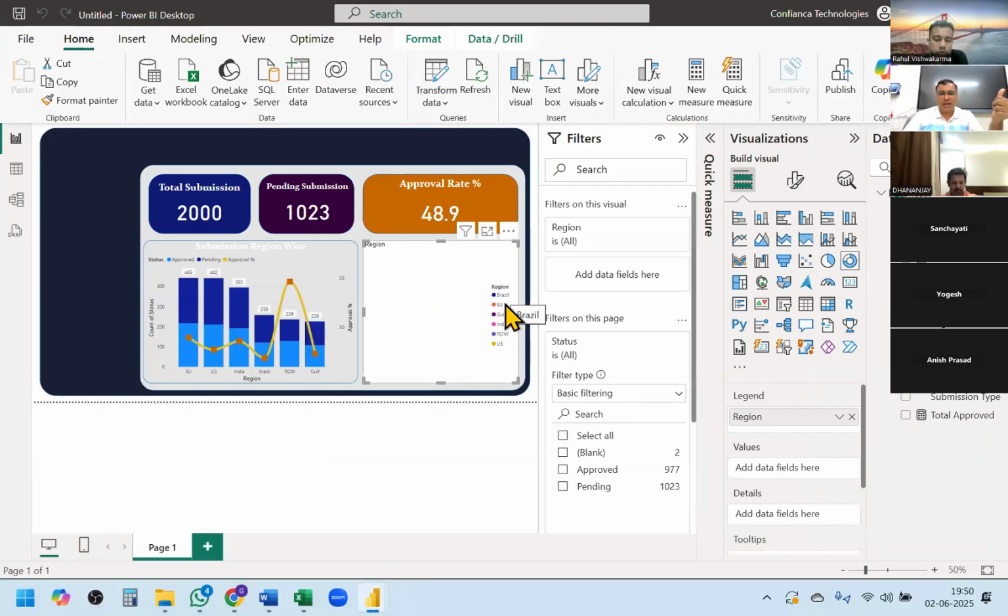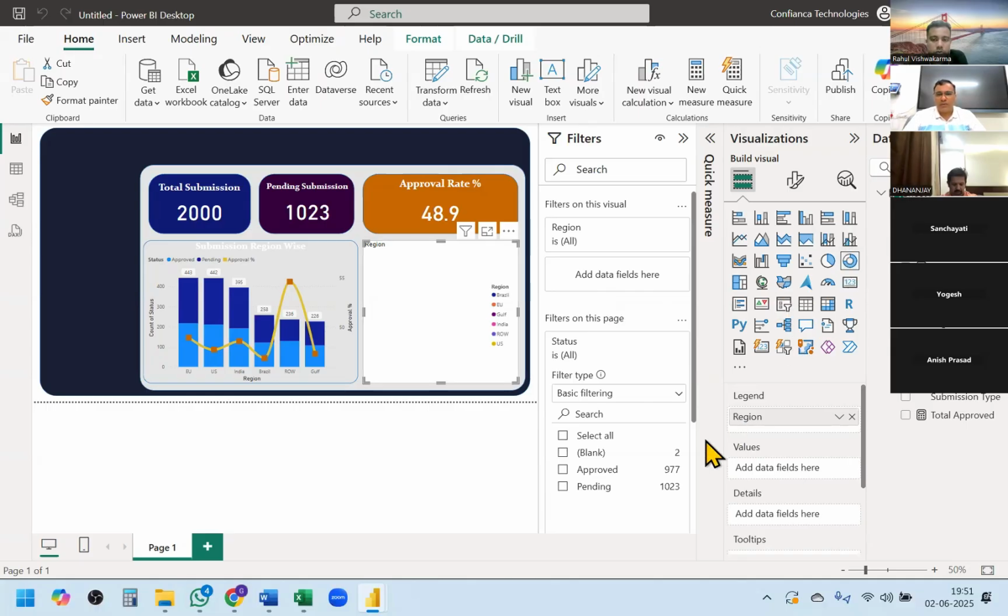Now you can see there is Brazil, EU, Gulf, India, and US. Now there is no blank there. Clear, everyone? So if there is any blank still there, or if there is any manipulation you need to do, it is not that only the first time you can do it. Even during the analysis or during the preparation, you can go and do the entire data transformation again. So there is no issue at all.